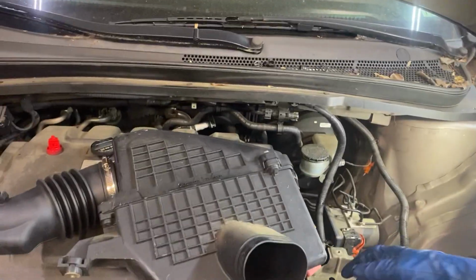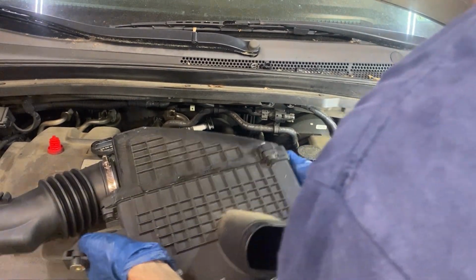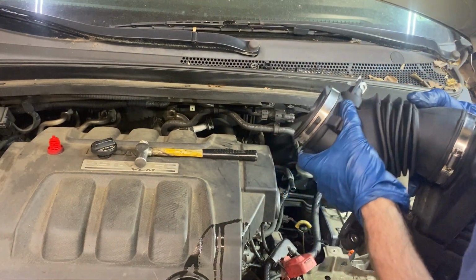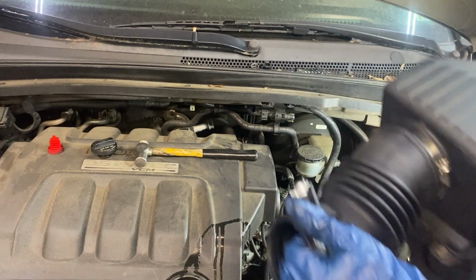You can expect to be without your car for weeks, and it's going to cost upwards of $4,000 to $5,000 just to take it out, rebuild it, and put it back in the car. Now, with the price of used vehicles being ridiculously high nowadays, that is pretty reasonable to keep your Honda on the road, especially if you know the motor's good and the rest of the vehicle has been well taken care of.